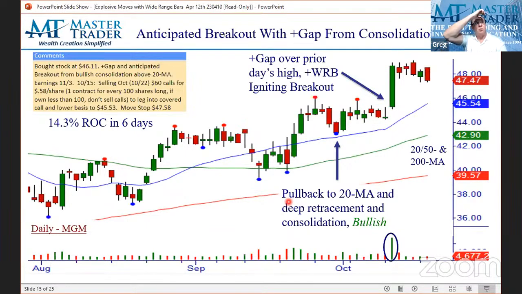Ben's asking, do you only consider pullbacks after a wide range bar that are less than 30 or 50% deep into the wide range bar? In other words, do you ignore pullbacks greater than 50% deep into it? No. When we see a wide range bar, part of our factory work says that prices should not close more than 50% into the bar, right? However, it could dip down more than 50% and then come back up again.